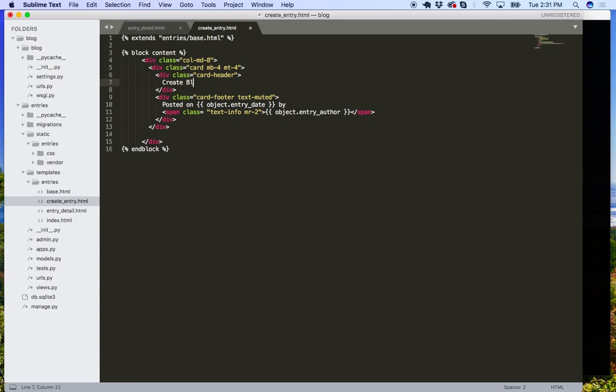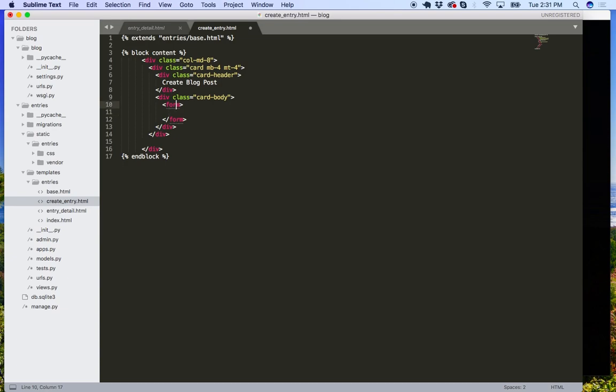Let's call this create blog post, and then I think we'll just remove this, and we can make this section the body. I'll create a form section here.